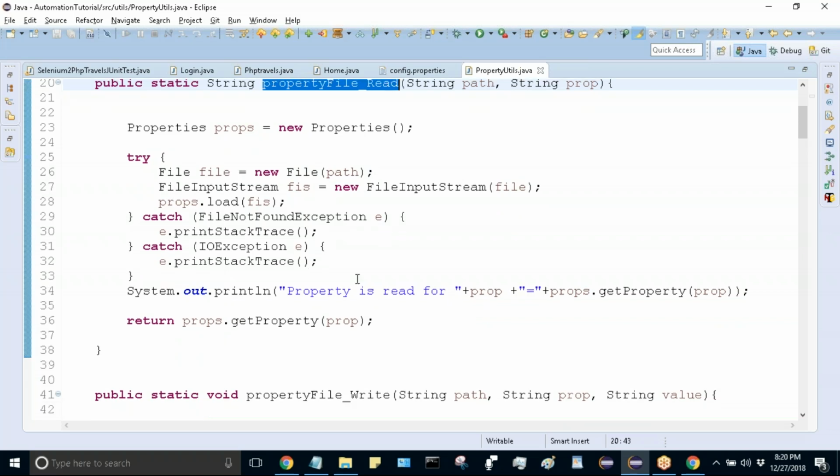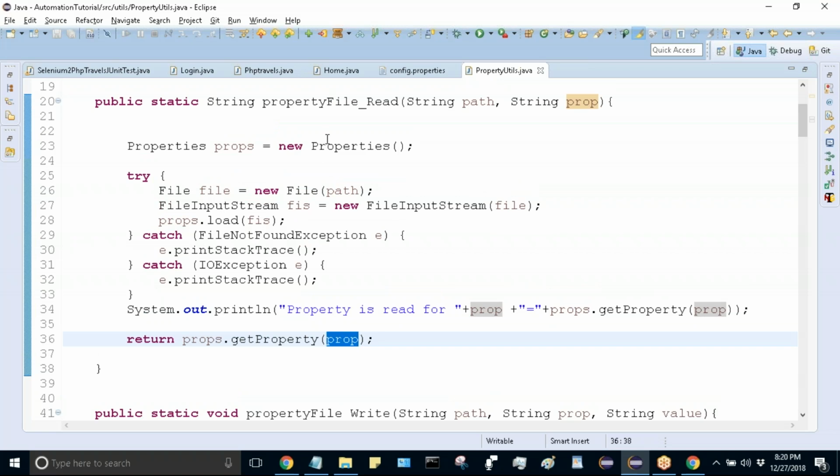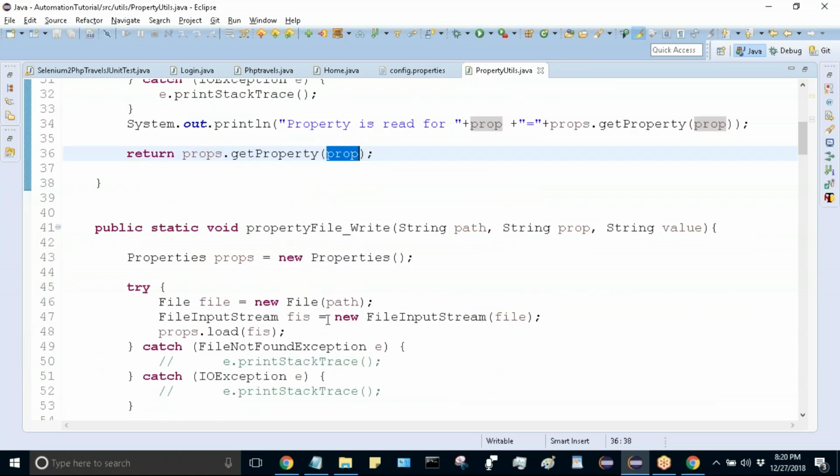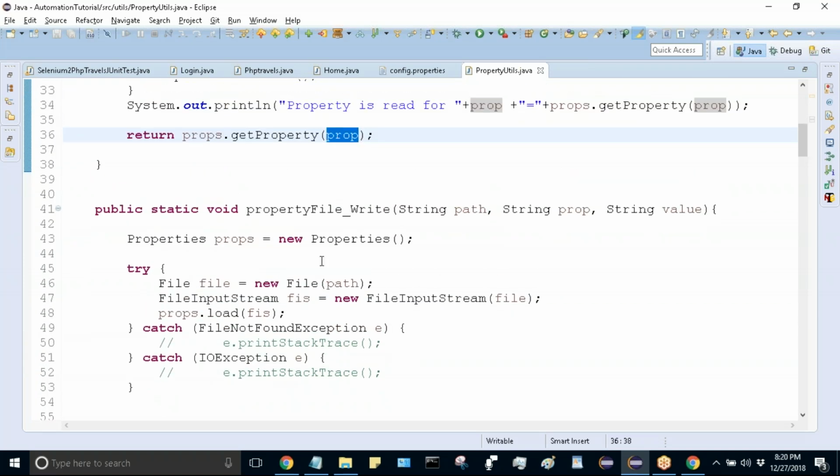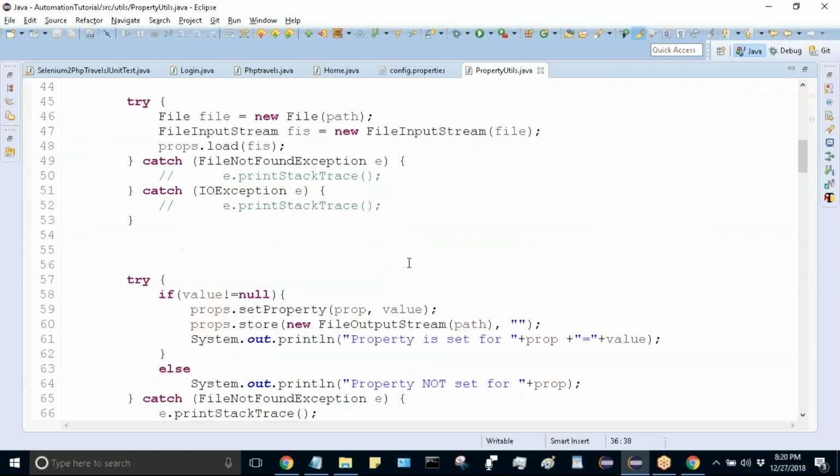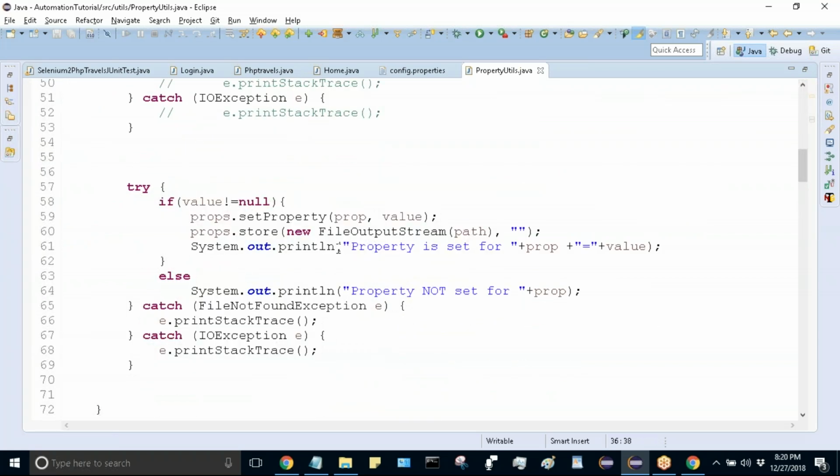Okay, and then finally what I did is get the property. So props.getProperty, if I pass the property name, it will return me the property value. Simply I'm returning this. So read and write. Write is just for capturing writing for reporting purposes. It does the same thing, but instead of reading, it doesn't return anything, it will just write the property name and value combination. It will just store. All I need to call is setProperty, and it takes property name and value.